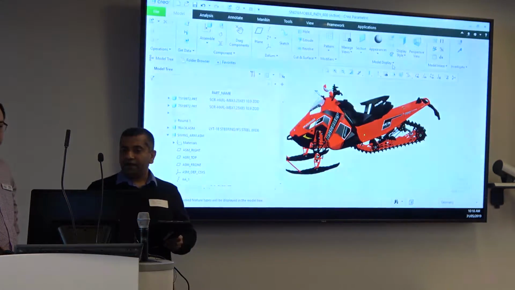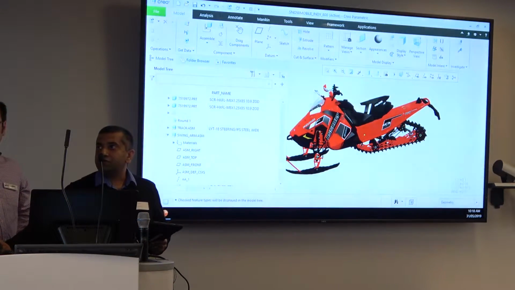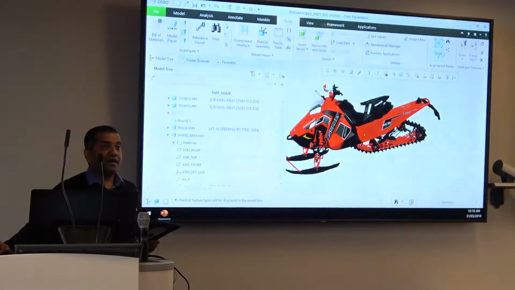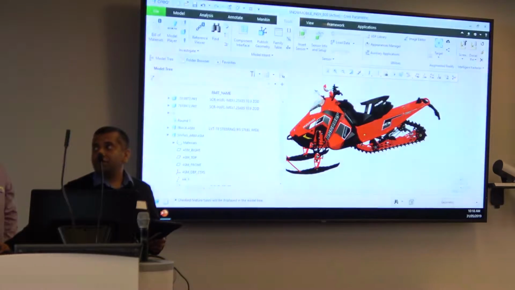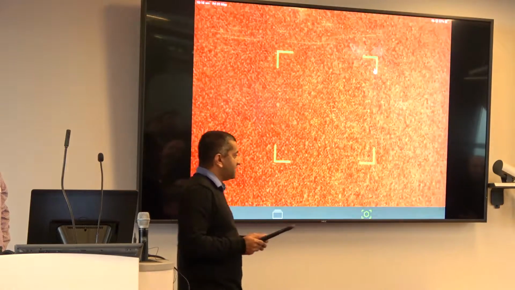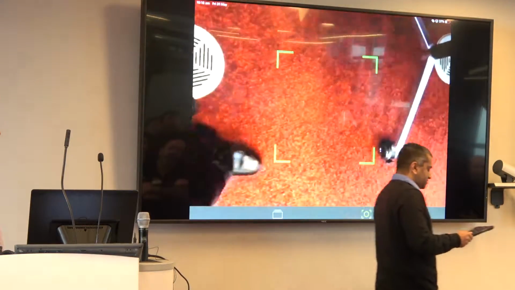Okay. So I'm going to use a very similar model for my experience. In Creo we can now go directly to the tools menu and I can create an augmented reality experience directly from here. Okay, we will go to that. We will have a look at the functionality a little bit later on. But before that, let us have a look at how that experience looks.